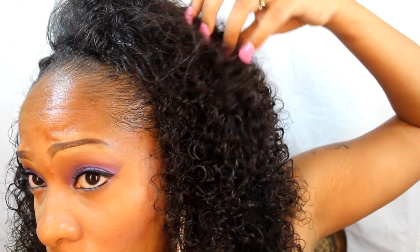Now, my Malaysian hair, I really didn't have to wash like that because the curl pattern wasn't like this. The curl pattern was a little bit looser, and that's another thing. This curl pattern is not very tight, but it is more formed than the Malaysian curly.